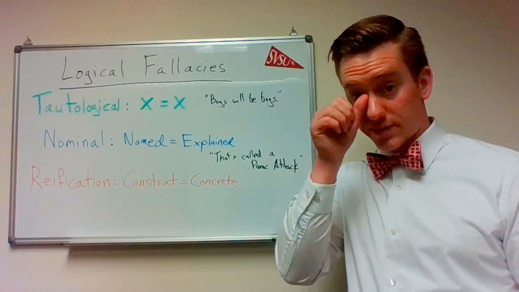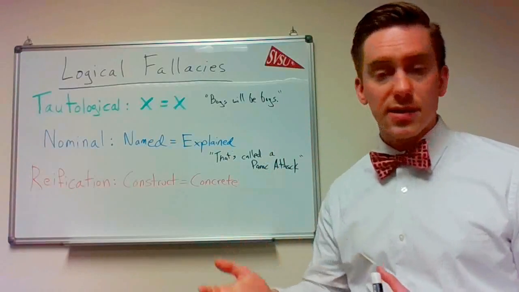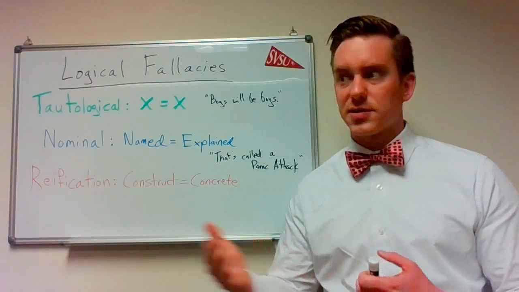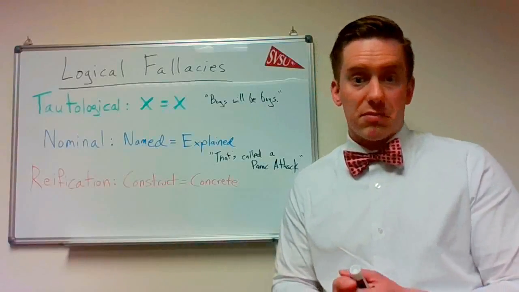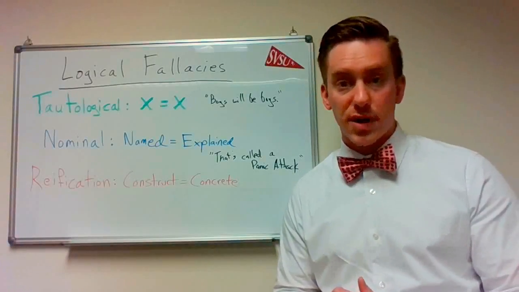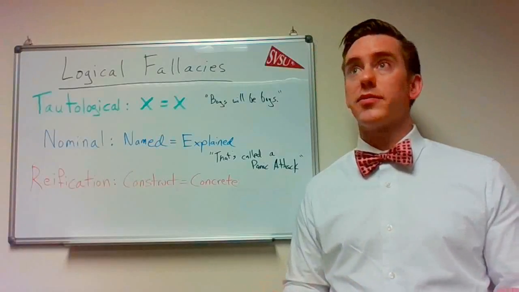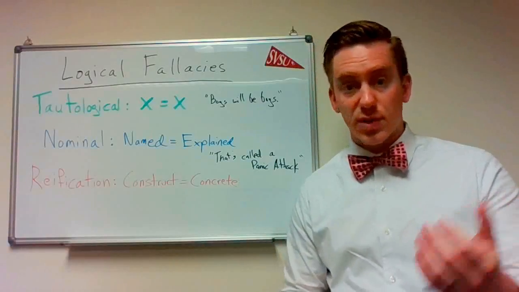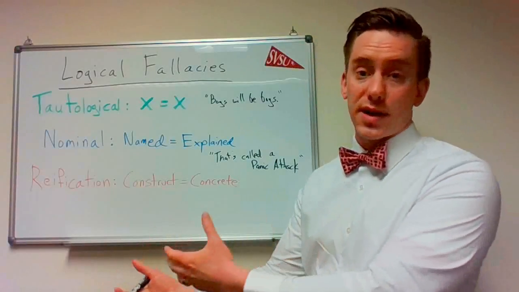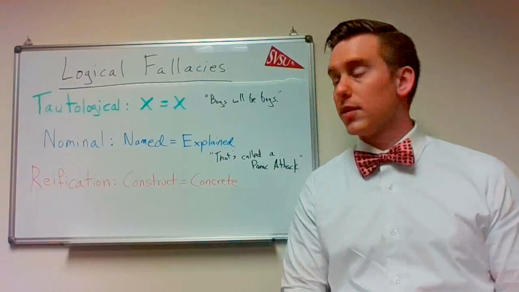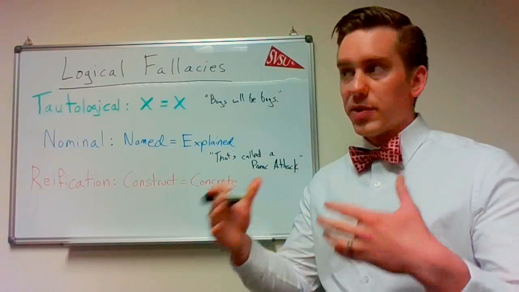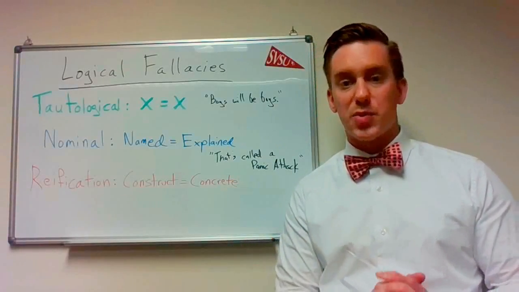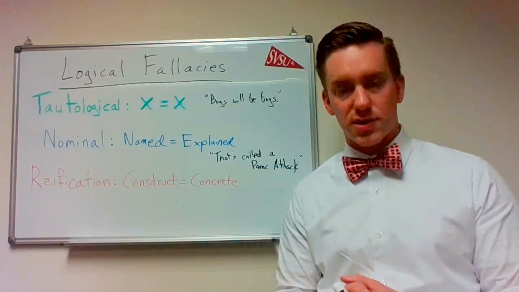So let's walk through an example from the personality literature. Early in the days of personality research, they got interested in this idea that, hey, some folks like to socialize more than others. It's not too shocking, but it was something where they wanted to find out more about it. In order to study something, we have to have some way of communicating about it. So researchers called that extroversion. And you have probably heard of that before, that some people are extroverted and others are more introverted. So they begin doing research on this and they find little qualities and characteristics that seem to be a part of this extroversion construct that we've named.